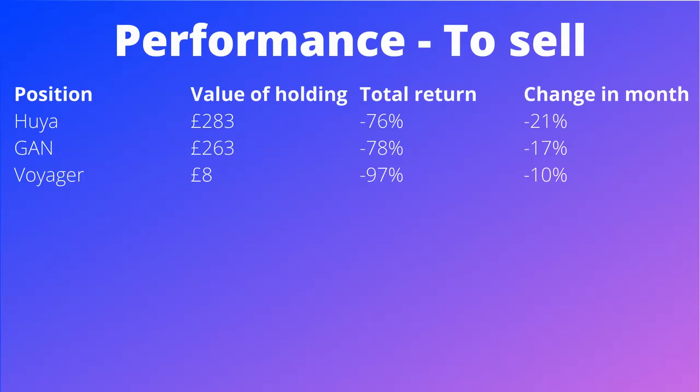It's a tricky one. What would you guys do actually? Would you sell out of those now? If I know I don't want them, I want to get rid of them. Would you sell immediately and just cut the cord, or would you wait for it to get to what I think is a fair price, and then sell it, which would still be a loss, but nowhere near as big a loss? There we go. That's me in September. That's the transparency.